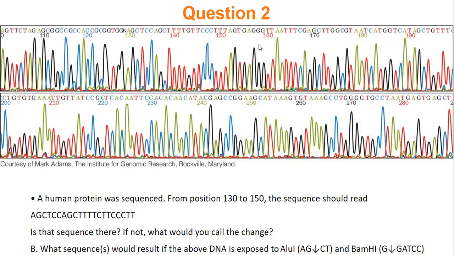So did anyone spot where the error is yet? Between 130 and 150. The G after 140? Yeah, so position 143. So this T is 140, so 141, 142, 143. So nucleotide 143, that should be a C, but it's a G. So something went wrong there. And from your biology classes, what do we call that something again? Who remembers their vocab?